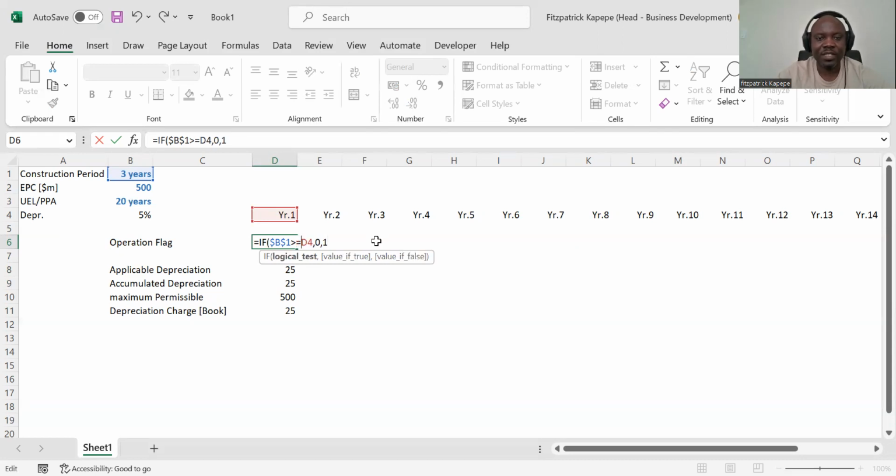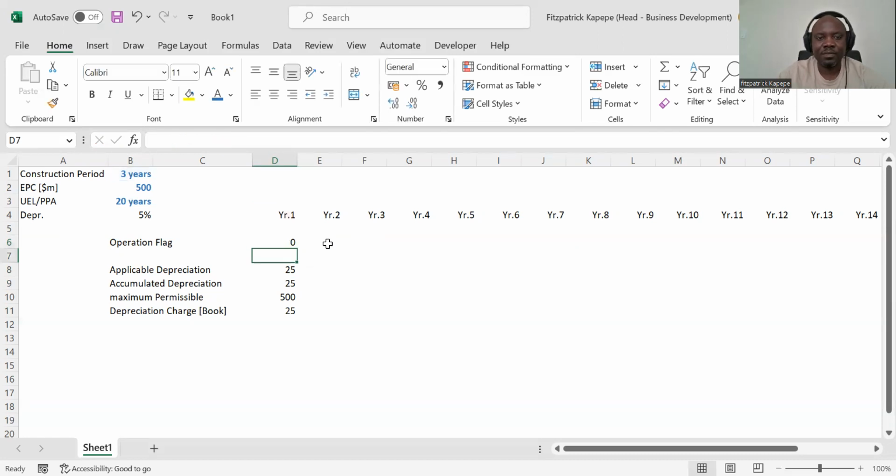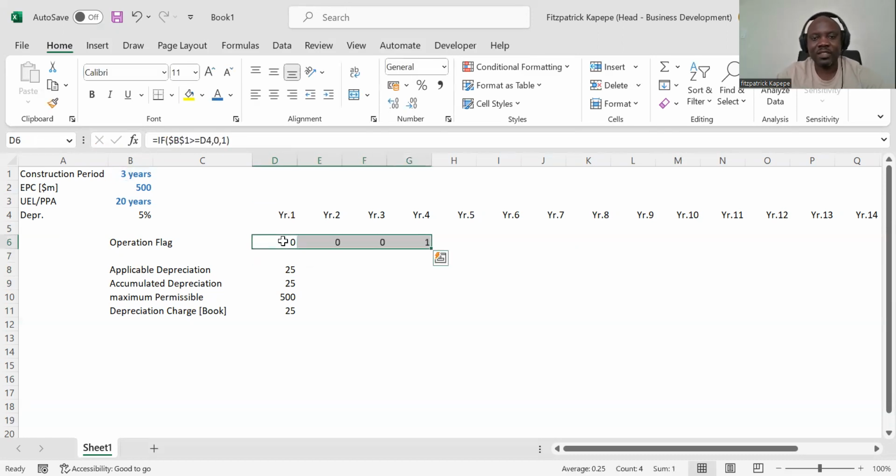Greater or equal to that number. Do this. So in year 4, we should be able to see that we have that number there.